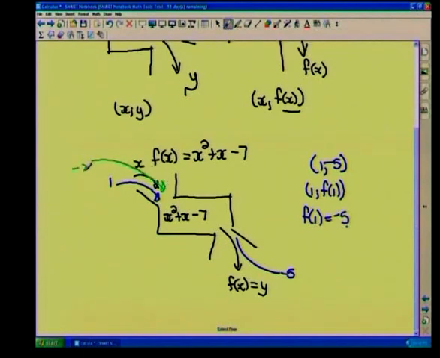Now I could have taken another value, so let's take a negative value. Let's put in minus 3. Okay, so I'm going to plug my minus 3 into here, and I'm going to say minus 3 squared plus negative 3 minus 7, which is going to give me 9 minus 3 minus 7, which is 9 minus 10. 9 minus 10 gives me negative 1. So that means that f of minus 3 is negative 1. So in actual fact, the coordinate is minus 3 for x, minus 1 for y. So as you can see, very simple and straightforward.